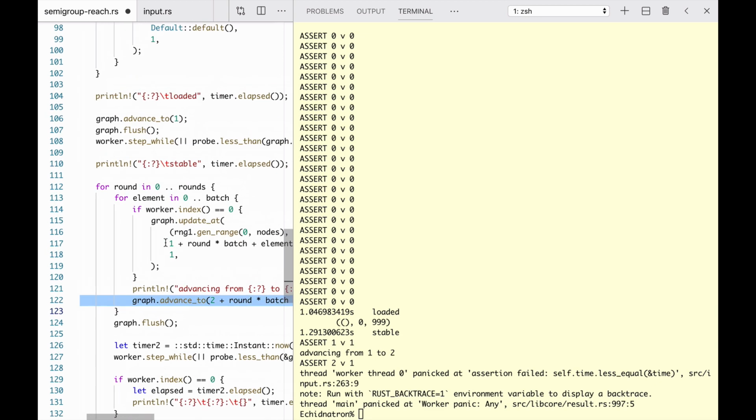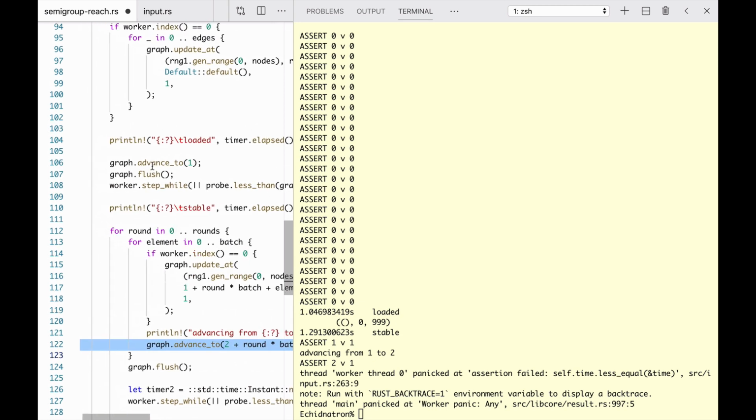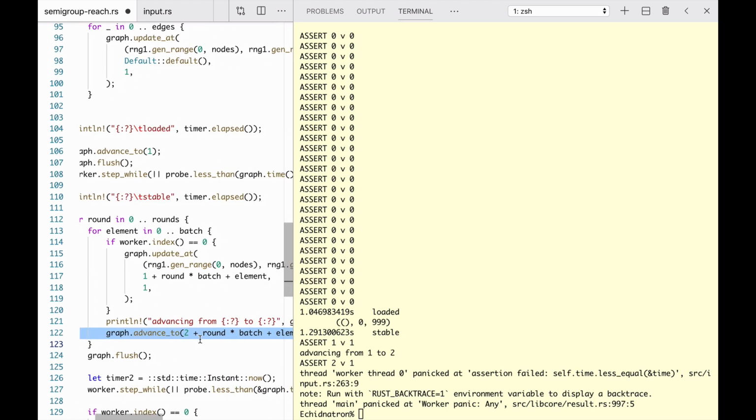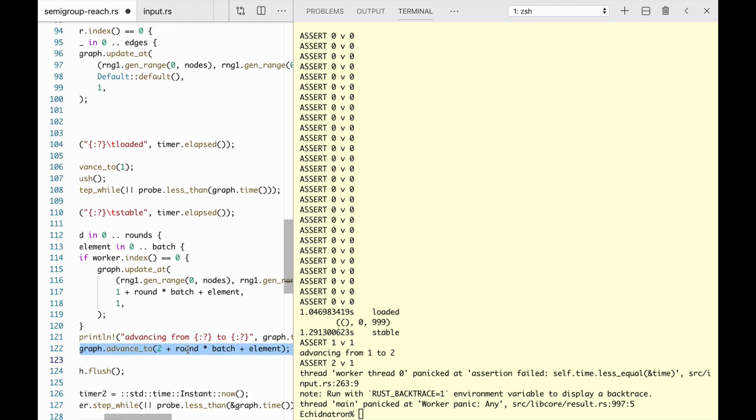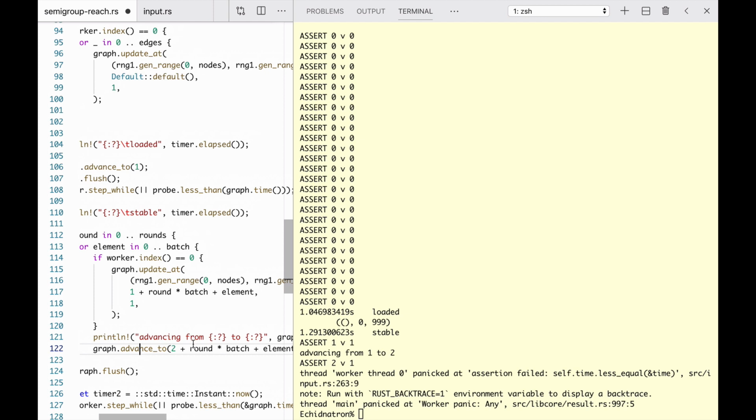So this should be coming in for 0, 0, should be 1. That's great, that's what we advanced to before. Sorry, the advancing happens here, so we'll advance to 2. We'll go back around again, and element will be incremented by 1. So you can think of this instead as 1 plus round times batch plus element plus 1.